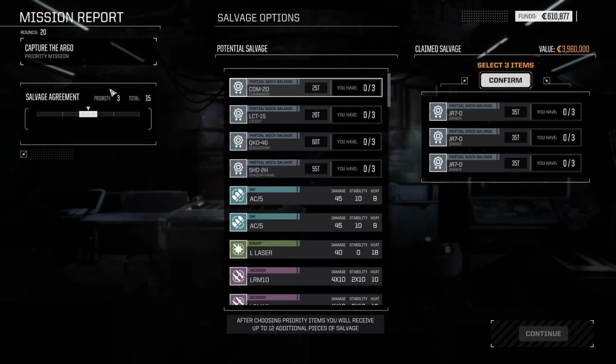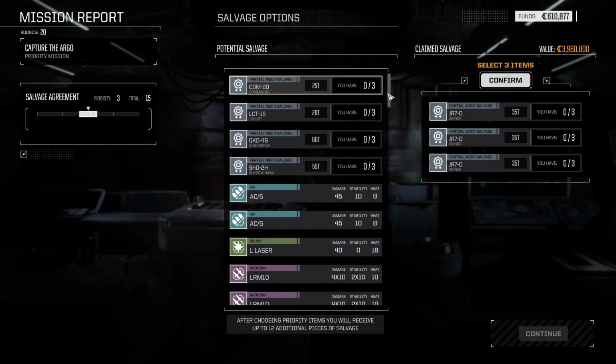So the way that it works is whenever you're picking, you get a fraction. The smaller number on top is the amount you get to choose. So right here, we selected 3 items. The total, the 15, the bigger number, that's how many you're going to get. The rest of the items that you do not personally pick are given to you just randomly out of this list. Anything in this list can show up.